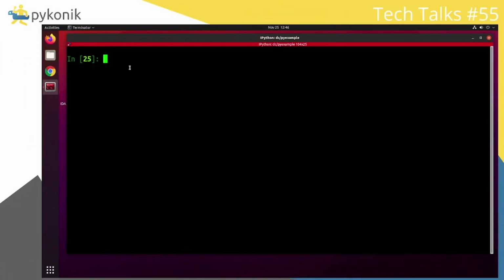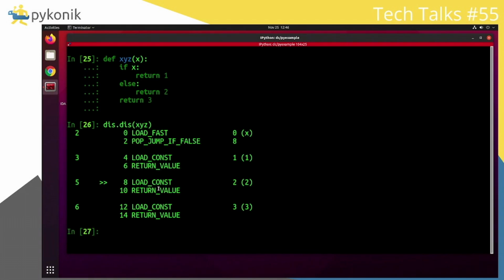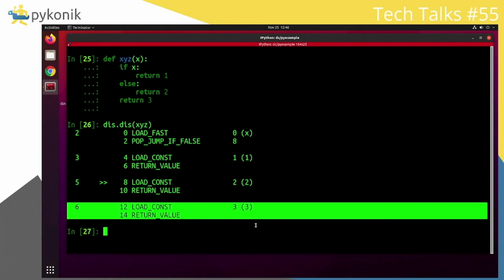There must be no return statement in the normal flow. That's a good case. So if we have this, then else and return 2, and then return 3, which will never happen as we said, this return 3 will be here. Yeah, so that's just how it works.